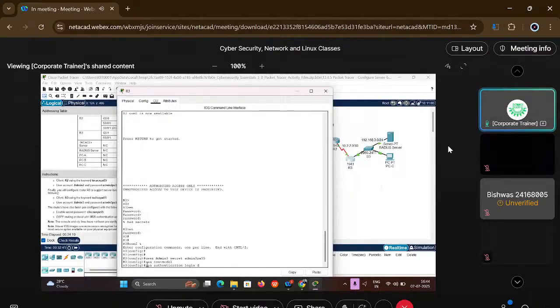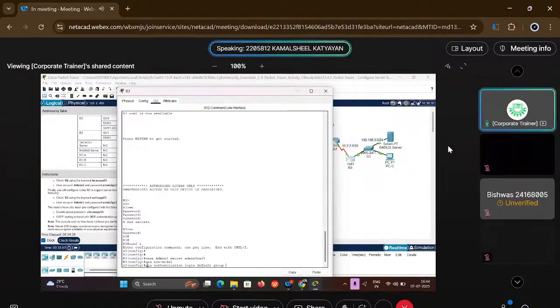Then you can create a group, and then you can go ahead with the line console. Like that way you can configure, right? So this is for AAA authentication login default, right? And then you can mention the group. So this is the group for which one we are creating. This is for the TACACS, right? So TACACS or radius? For which thing we are creating, guys?